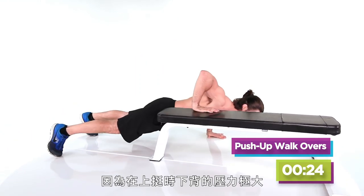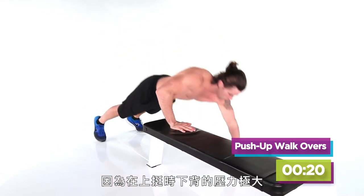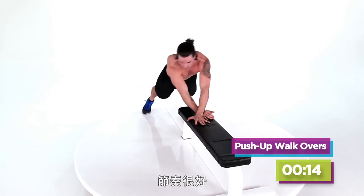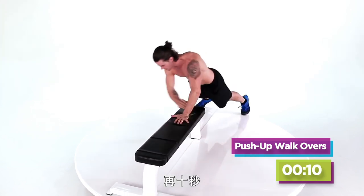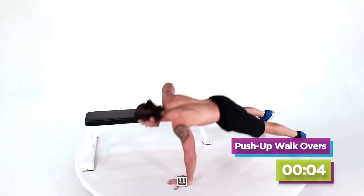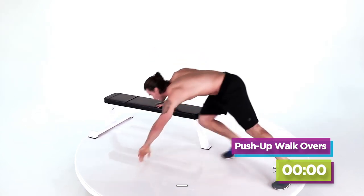Keeping them tight, because as we press up, there's going to be a lot of pressure on our low back. We've got to protect it by keeping the abs in. Keep them tight. Keep moving. Good pace so far. Going to do a few more of these. Here we go. Going to get 10 seconds. 9, 8, 7, 6, 5, 4, 3, 2, and 1.